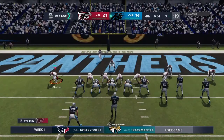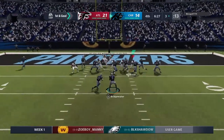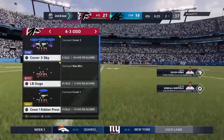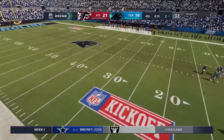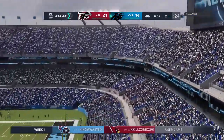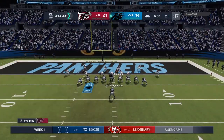A looming decision to make on the conversion, down 7, but first things first, they need to score as they come up on 1st and goal. They'll try to run with McCaffrey. And the D not yielding much there. He's only going to get a yard to about the 2. Brought down. Good first step there defensively, but they're still knocking on the doorstep, so maybe another run here? I think so, and one of my favorite coaches used to say, son, if you can darn near lay down near the end zone and get in, give me my best power running play with my best back right now. More muscle up front for this 2nd and 2. They've got 3 tight ends out there.